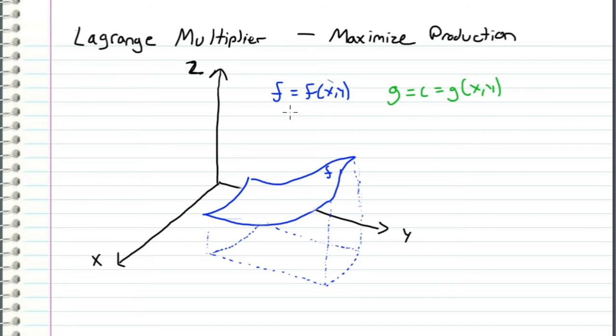In the example that we work out we will consider a function f that represents the production of an item given these different variables x and y, and then we will consider a constraint g on these variables x and y. So we can represent that by this ellipse right here and we will call that g, where this solid circle represents the constraint g of x and y and this projected dotted red line represents the constraint applied to f. In Lagrange multiplier problems we are only interested in this dotted line which lies on f but is subject to the constraint g.